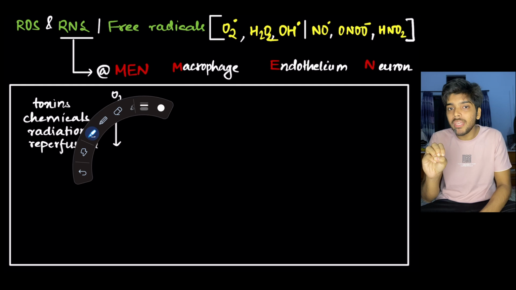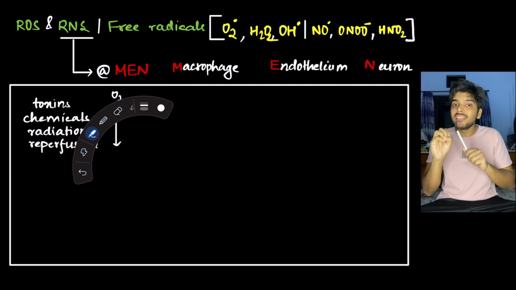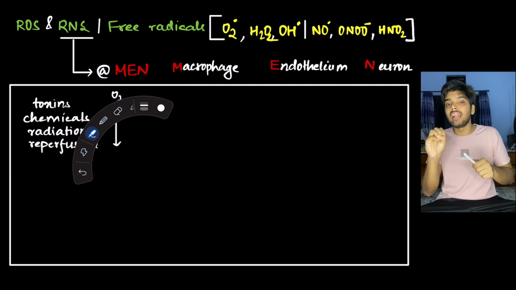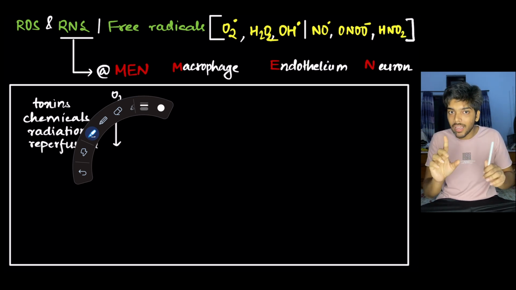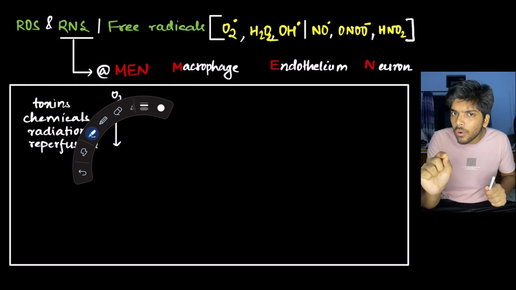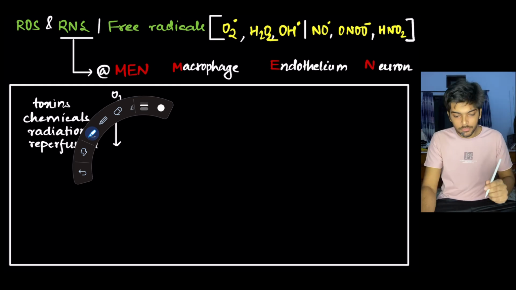So there is ischemia. Now let's say the blood flow returns back. That is, there is a return of the perfusion and the ischemia is no longer there. This is referred to as reperfusion. That is, there is a return of the blood flow to the previously present ischemic tissue.